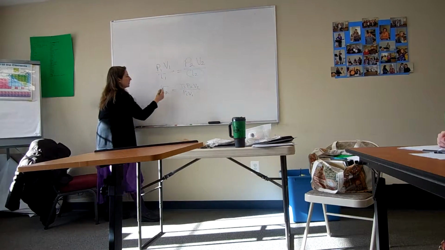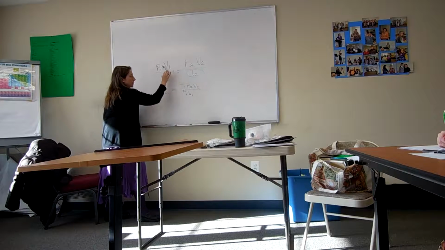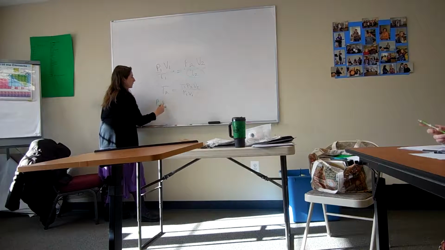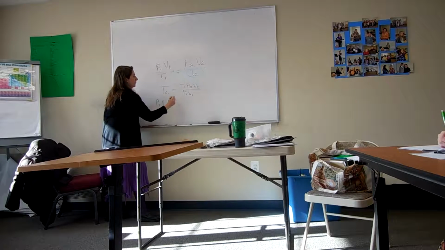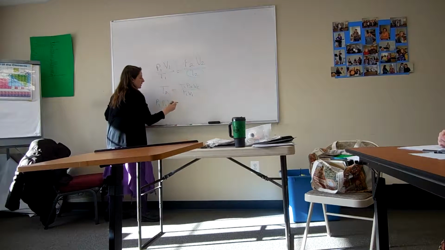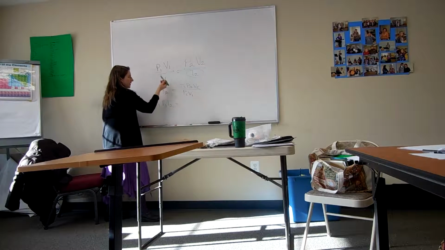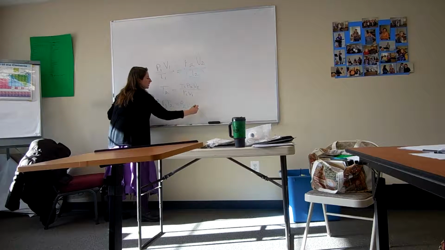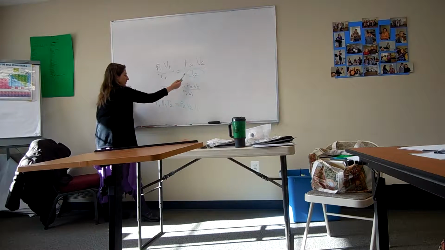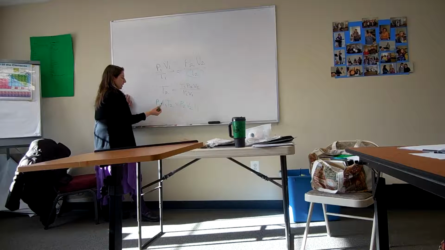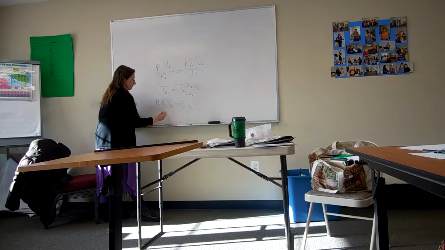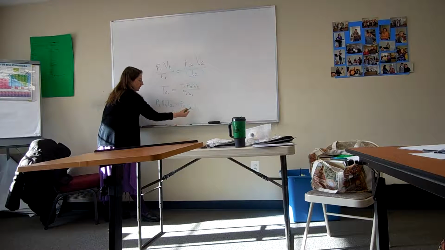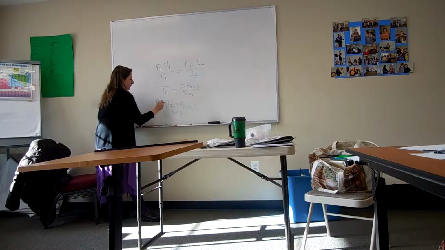So that's great. If you cross-multiply, that means you take the numerator on one side and the denominator on the other side and put them all on one side. And then you do the same: numerator on that side, denominator on that side. Then you just pick the one you want to solve for and solve for it. So P2, V2, T1. And then you just divide through by these two.